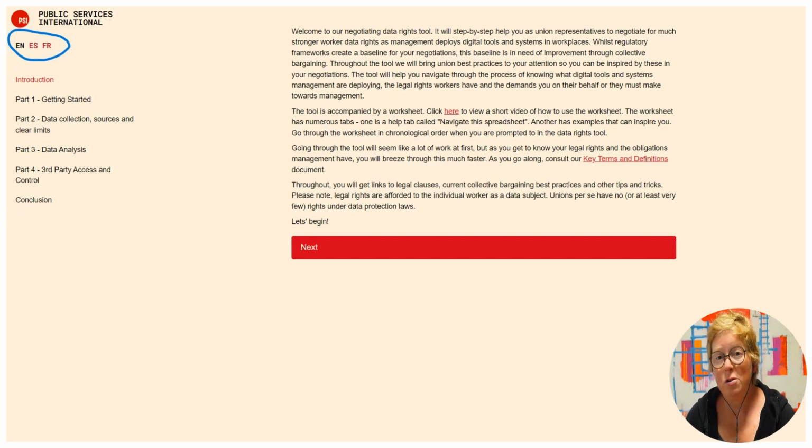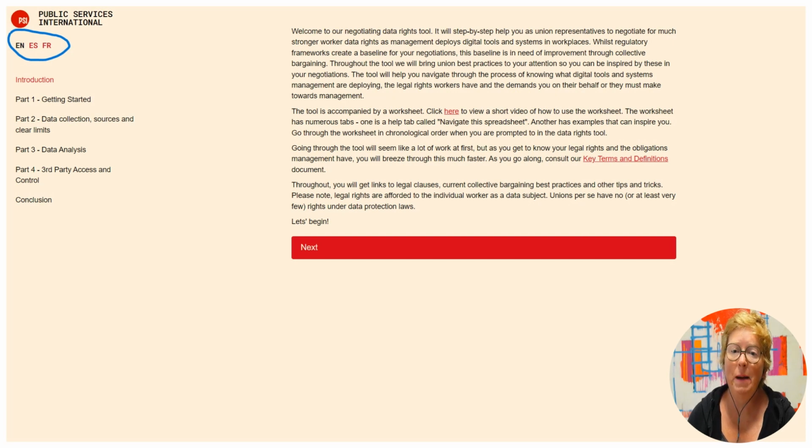You will notice the tool is divided into four main parts. Part 1 is all about getting to know what tools and systems are being used by your employers, including setting clear limits for especially invasive systems. Part 2 is about mapping the data sources and setting clear limits for what data management can extract and from where.